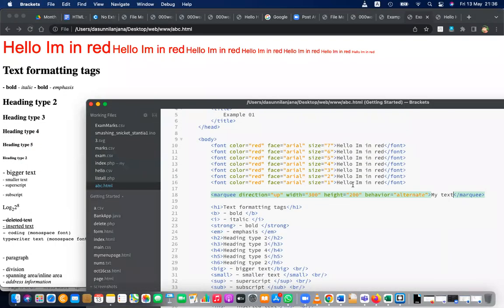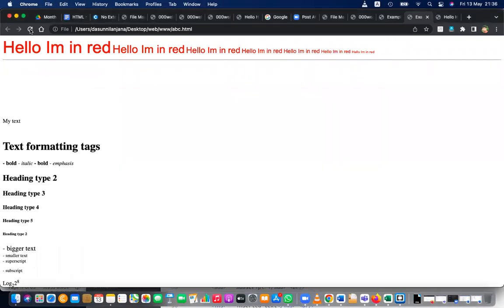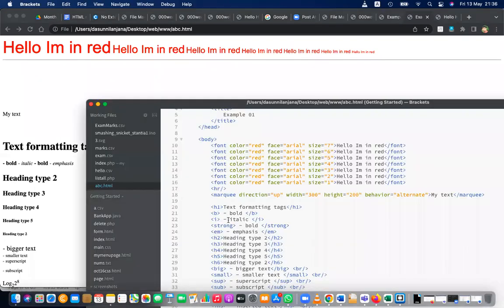Let's use BR to go to the next line, or you can use HR to have a horizontal ruler. Now you can see it's moving up and down. And for HR also you can add different things. HR color, say green, and size of the HR, let's say 200.